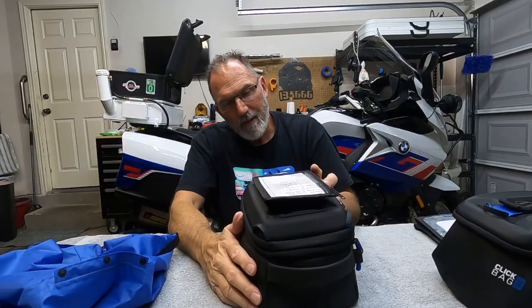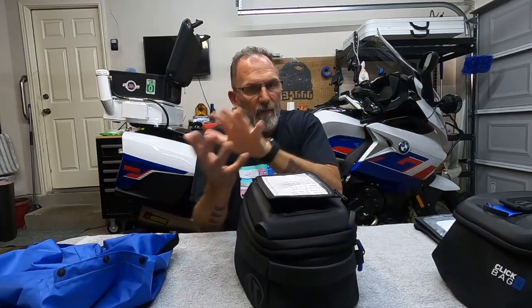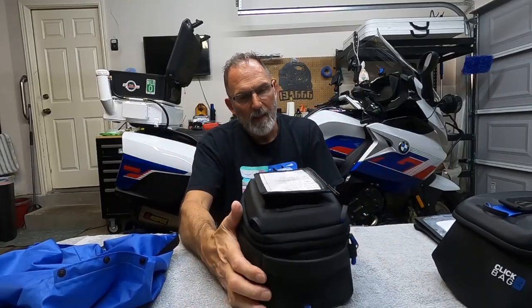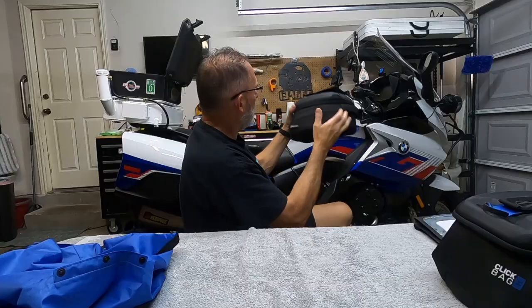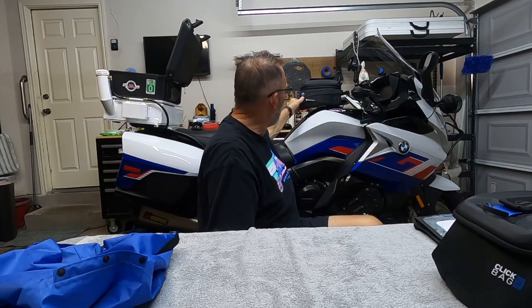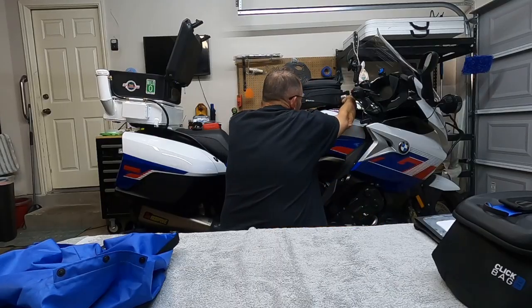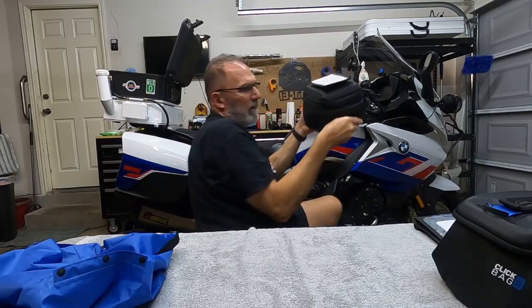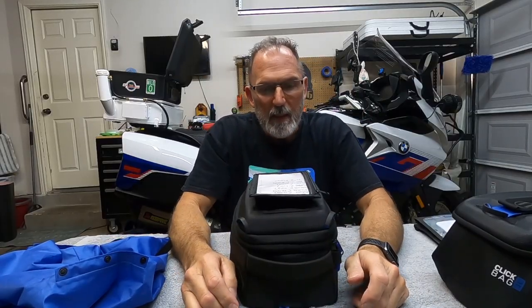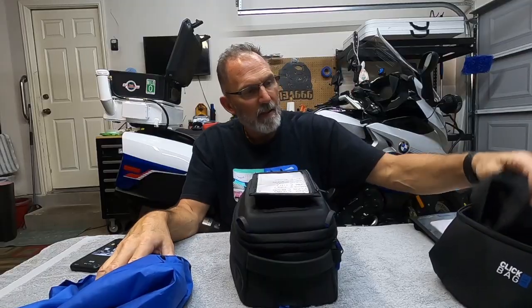Now, the difference on my SW Motec bag, it has a little magnetic mount, and you just kind of move the bag around till it finds where it needs, and it clicks right in. This is even easier. If you listen, I hope you can hear that on the video. Super easy, and it mounts perfect. Nothing touches the paint, and it comes off the same way. Super easy.